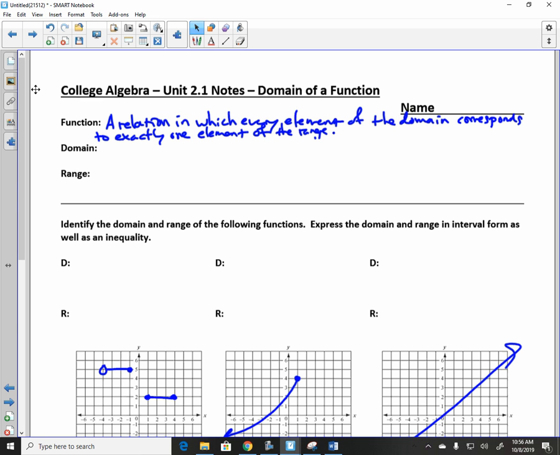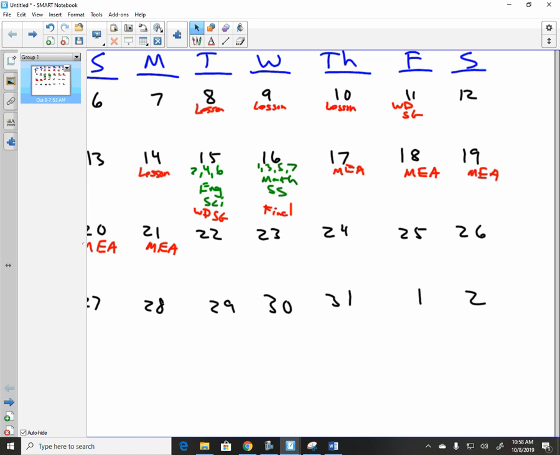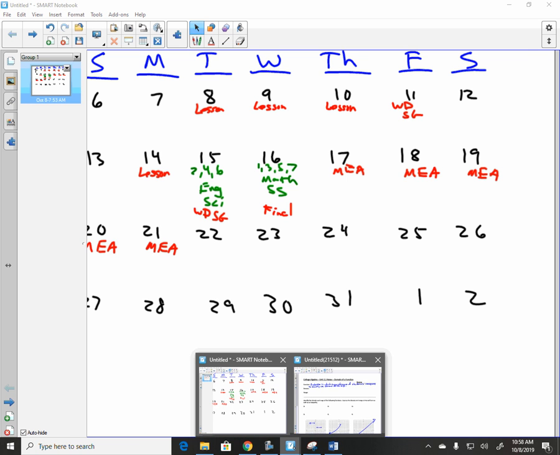So I want you to look at that definition, and I want you to take 30 seconds to try to memorize it when we recite it together. So make sure you know it. So we have these two important parts of that definition of a function. We have this domain, and we have this range.